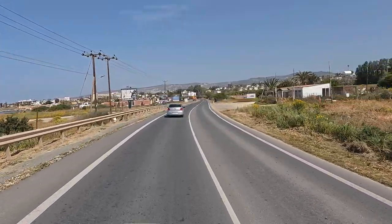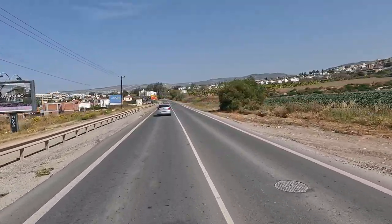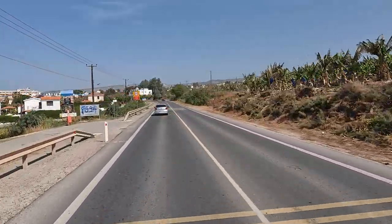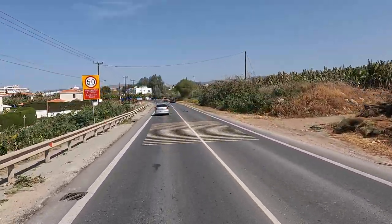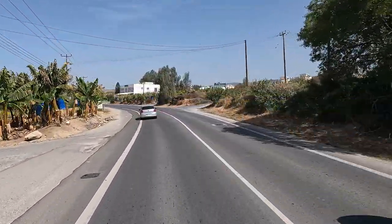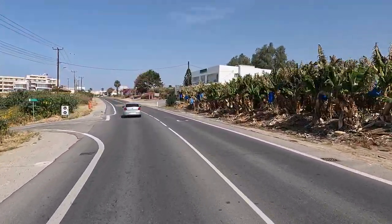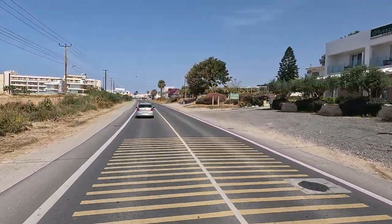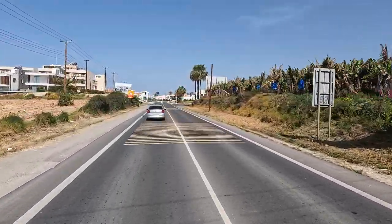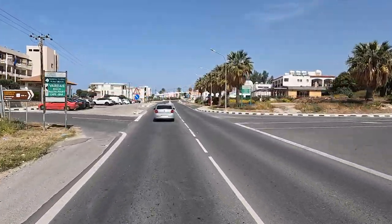After Lemba, we're going to hit Kissonerga. And there is a little beach — I think it's Vardas Beach on the left before we get to the main part. I'm going to concentrate on the crossroads at the top of the hill: if you turn left there, you'll get to Kissonerga Coast Path, which is a really nice little walk. At the moment there's no path from Sandy Bay to Kissonerga Coast Path, but rumour has it there will be one in the future.